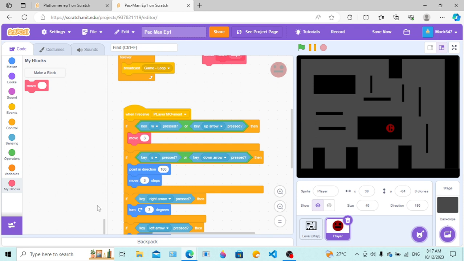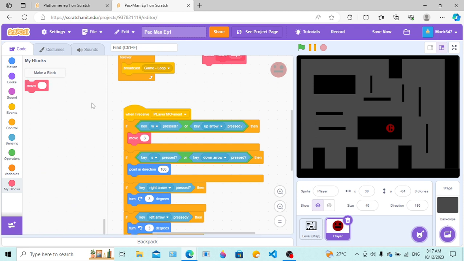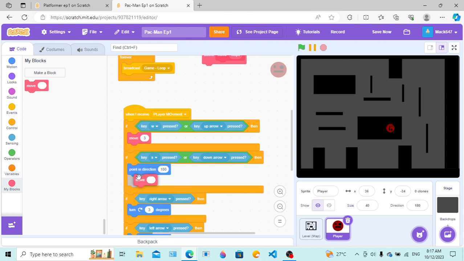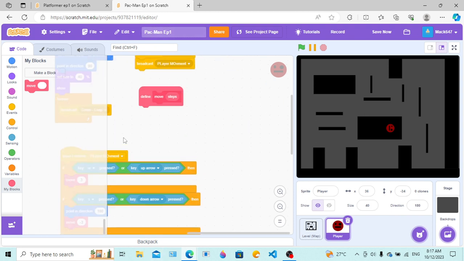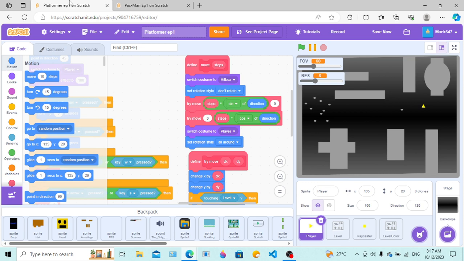And here we want to go move -3 steps. Okay, now we have all of this. We are using this move steps block. So we need to go back because I don't know what we have.